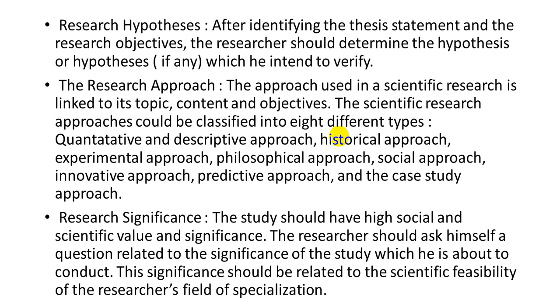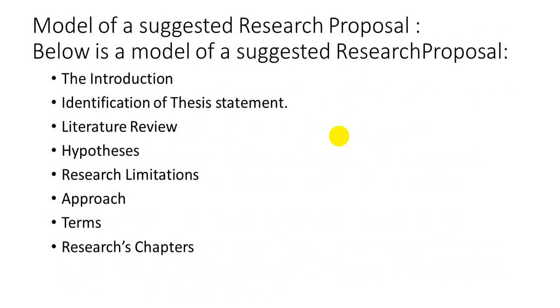Research significance. The study should have high social and scientific value and significance. The researcher should ask himself a question related to the significance of the study which he is about to conduct. This significance should be related to the feasibility of the researcher's field of specialization. Model of suggested research proposal: introduction, identification of research statements, literature review, hypothesis, research limitations, approaches, terms, research chapters, and bibliography.